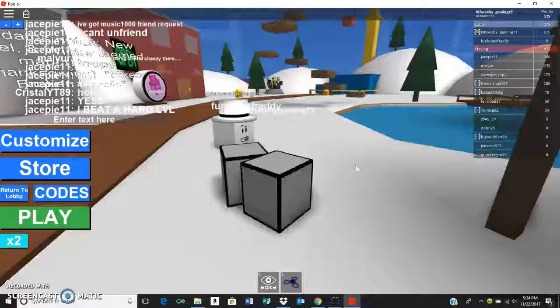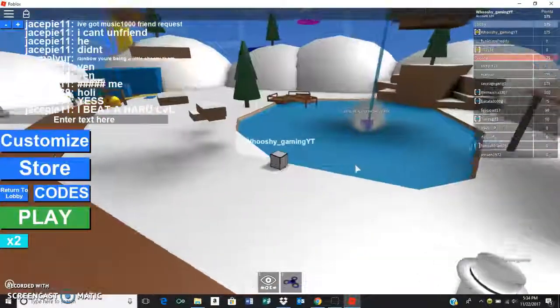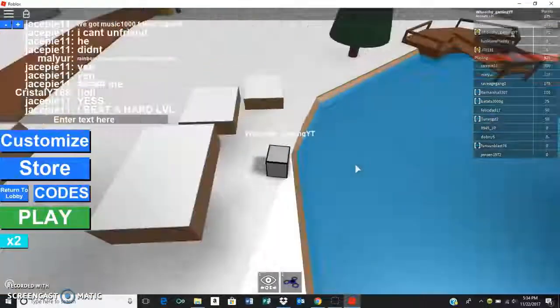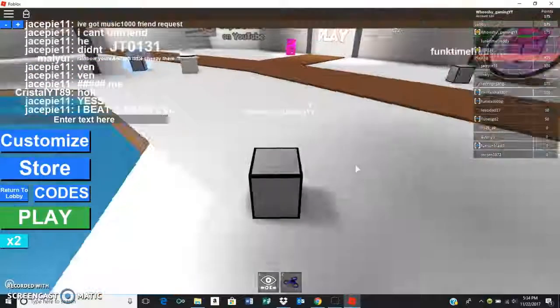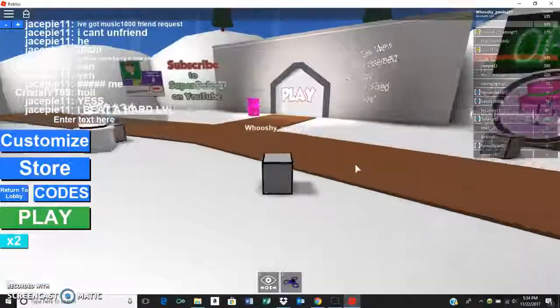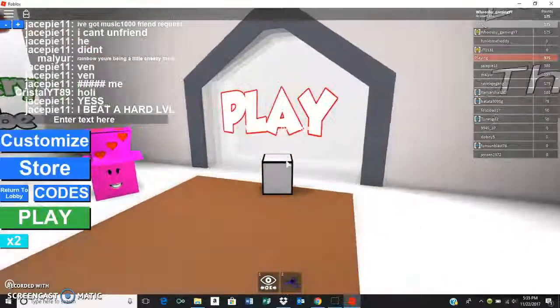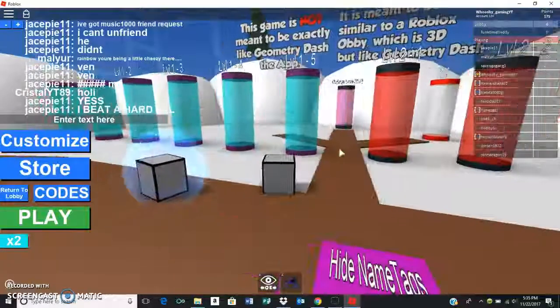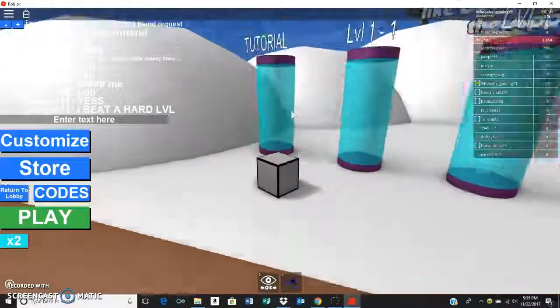So, I guess. Okay, where do I start? Why am I here? Do I need to go up here? What do I do? Oh, wait. Play? Okay. I guess I go over here to play. Oh! Okay, now I can choose my levels. So I guess I could go into tutorial.